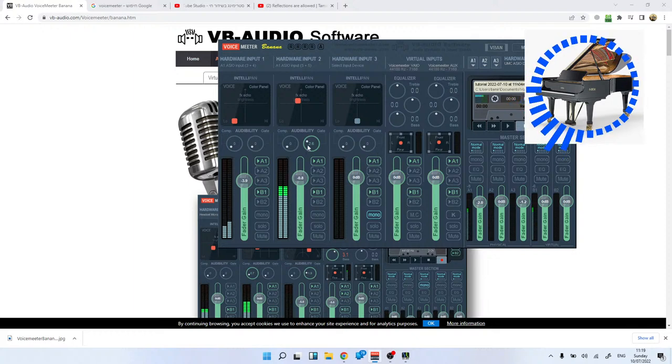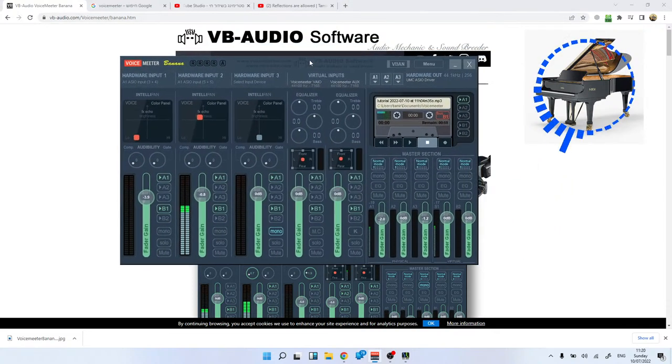so you see, this is a very practical tool, and that's it for now. There are more features here, but this is the basics: inputs, outputs, everything. This is like a mixer on your computer with a built-in recorder. So this is sort of a DAW, but it works with your DAWs and your programs and everything around it, and it's free, so this is a double win sort of.